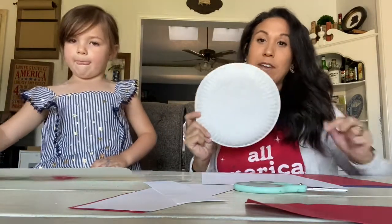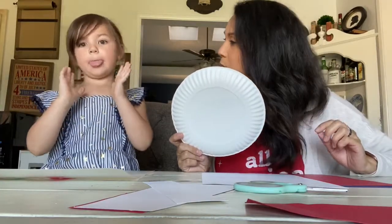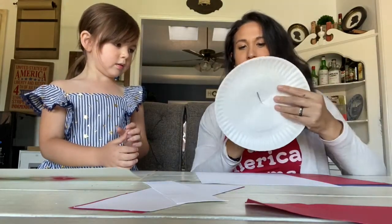Our first step is to grab the paper plate and we're gonna cut a hole. So you're just gonna follow the circle pattern. If you need help, Mom and Dad can do it for you. Do you wanna cut the circle pattern? Yes. I think you can do it. So I'm gonna help Grace first by giving her a little guidance.